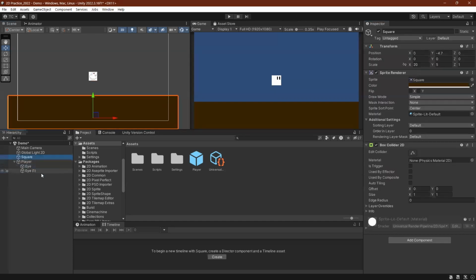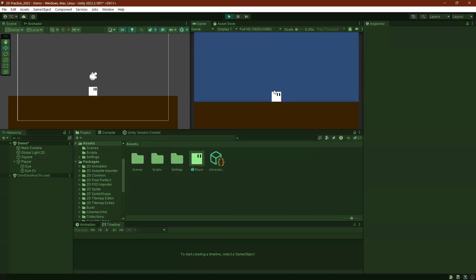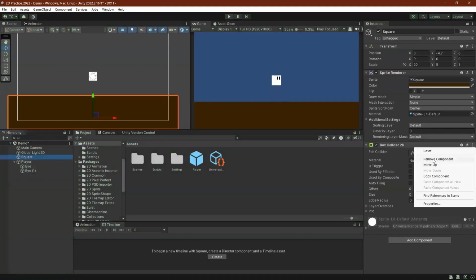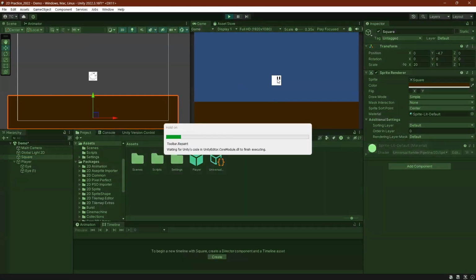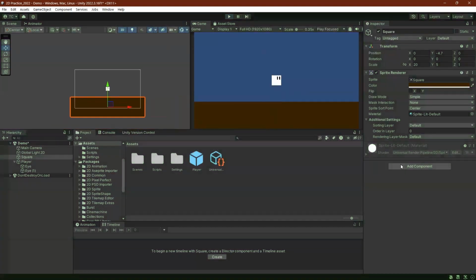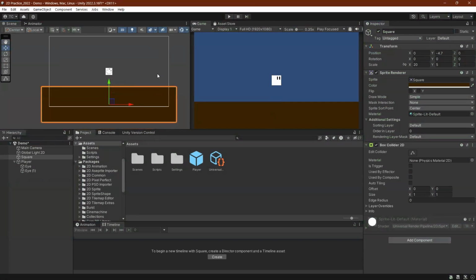Okay. Now, if we press play, you see that Buck will be falling straight to the ground, and he won't be going through it. If we remove the box collider from the ground, Buck will simply pass through it as if it didn't exist. So it's very important that we have colliders on every object that will be interacted with.